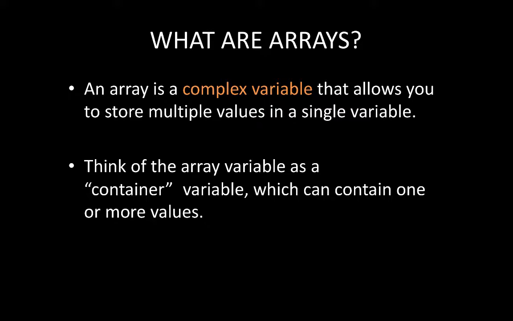So if you remember back to the first video on variables, the information that was contained in the quotation marks after our variable and after the equal sign was our value. Well, in arrays, we are allowed to store multiple values that are all related to a single variable. One of the ways that you can think about an array is as a container variable. In other words, it holds multiple variables.